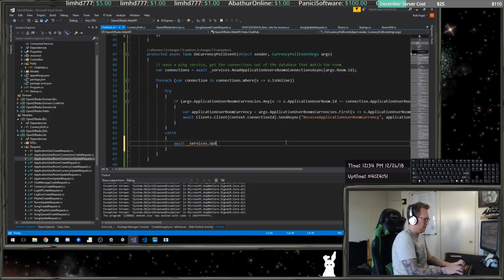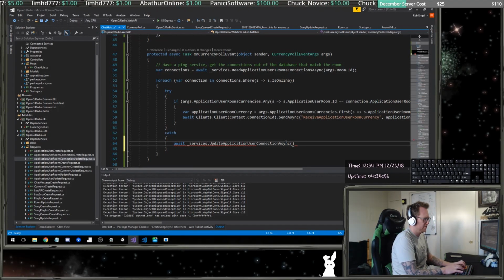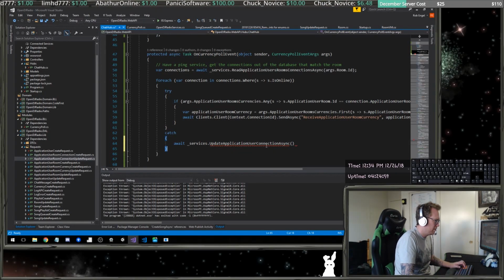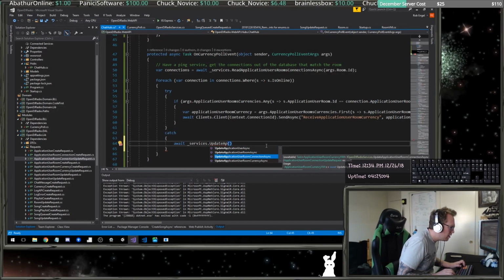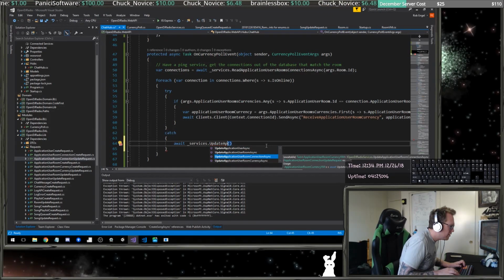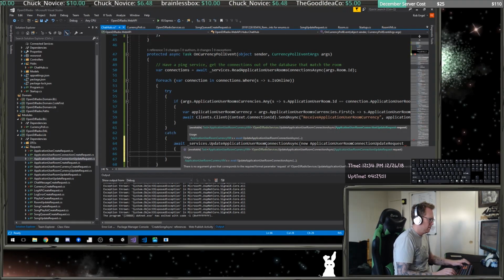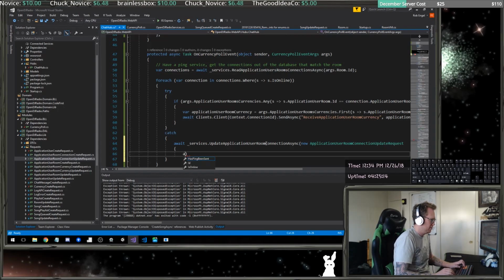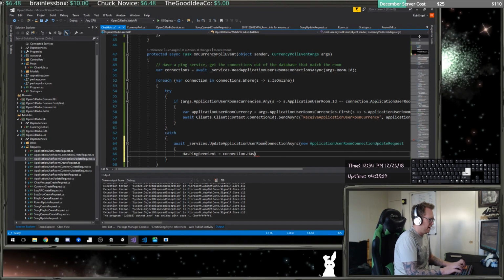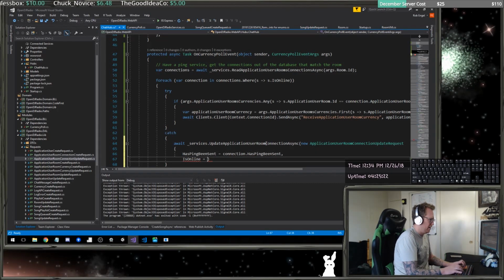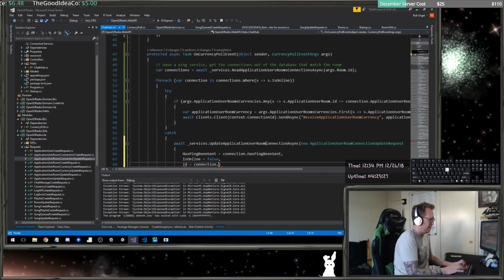And this is an update application user connection asynchronous, with one of these requests, which has the ping been sent is going to be equal to my connection dot has ping been sent, is online is equal to false, and the ID is equal to my connection dot ID.